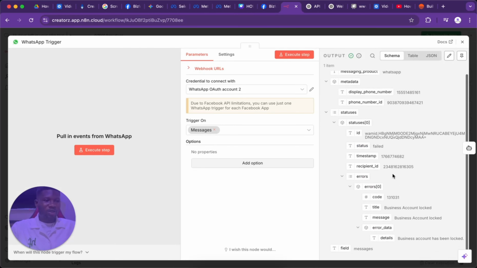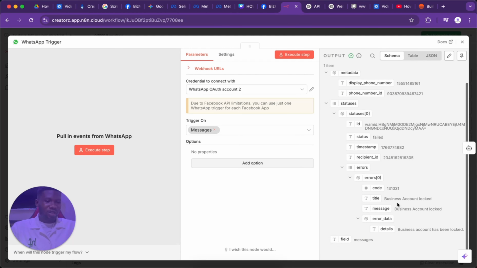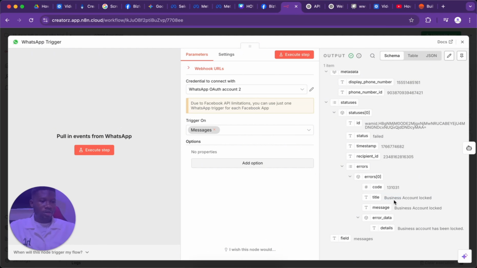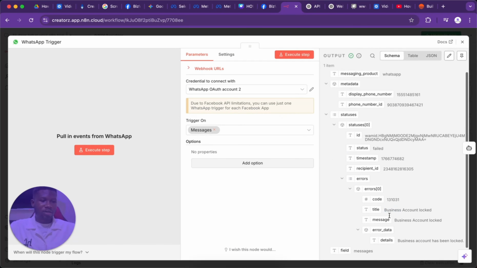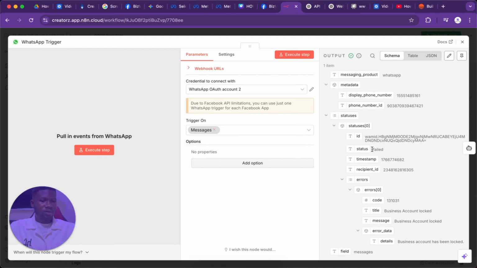I have a little problem with my WhatsApp. I think my business account on WhatsApp is locked, so I am currently messaging WhatsApp about that. My WhatsApp is functional, but it's just locked or something. Whatever it is, I'm sure you won't get the same message. Currently, you can still try this step with Telegram as well, so you can see how this works. Basically, this shows that our n8n is working and our WhatsApp trigger is working.